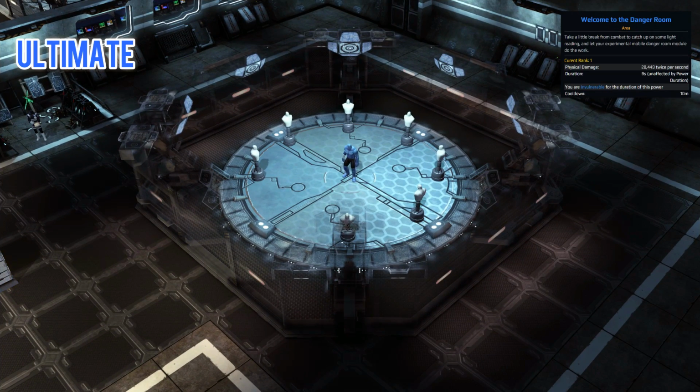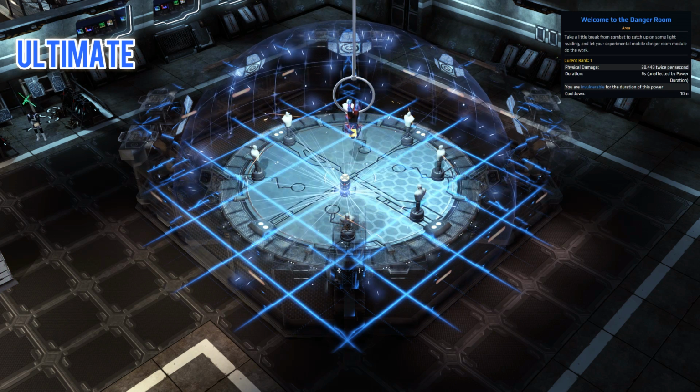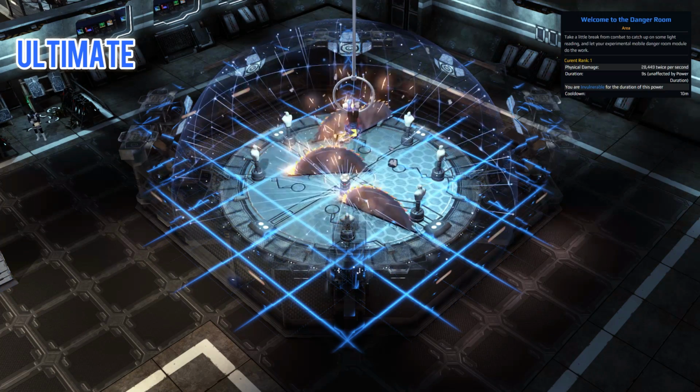For the ultimate we have a really quite different skill here, and this is called Welcome to the Danger Room. So he throws down a portable danger room module, it opens up, you have the danger room visual, and then you get lots of saws coming out of the ground as well. Now on top of that, when he throws it out he jumps up to a hook hanging above him, and he actually hangs upside down reading a book. I really do like this one a lot.